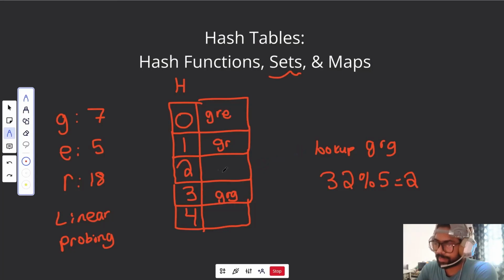So when you delete, basically all you need to do is instead of leaving a gap, you need to mark it by something special, like say a -1. That way it just means that we know something was there. It basically tells us to do our linear probing. So if we look over here, we see, okay, now we do have GRG, we basically return true that it is in there. Okay, so that's linear probing.